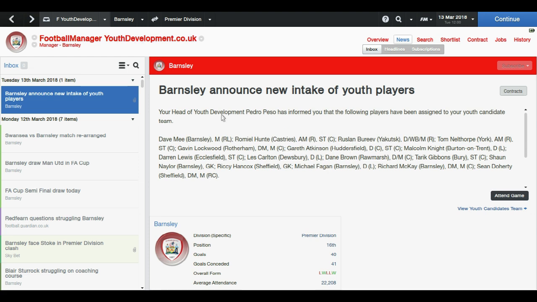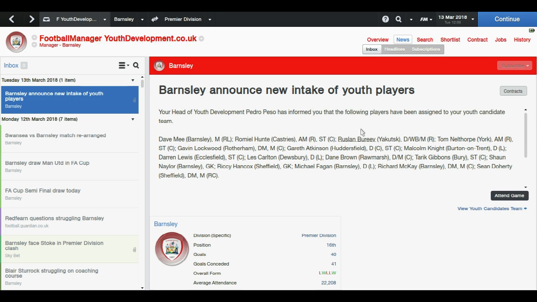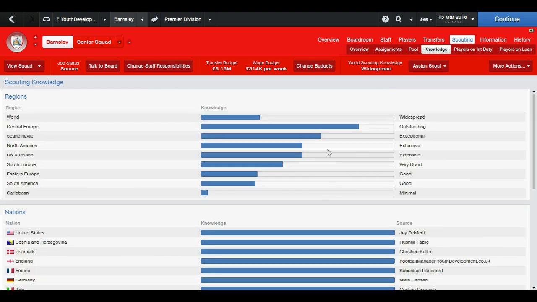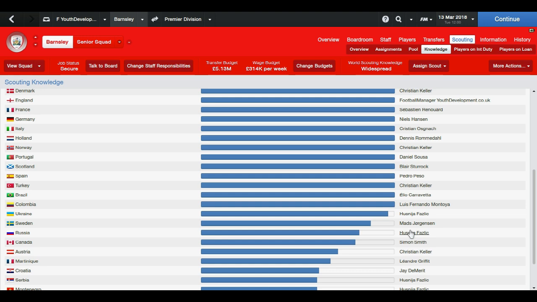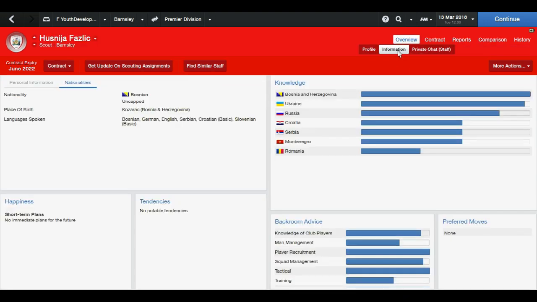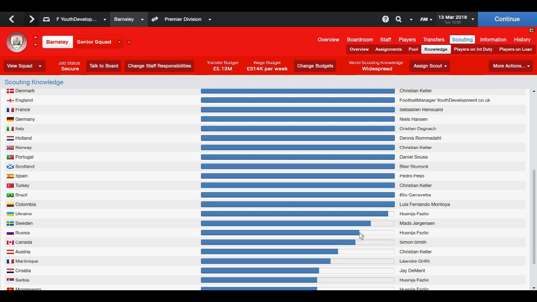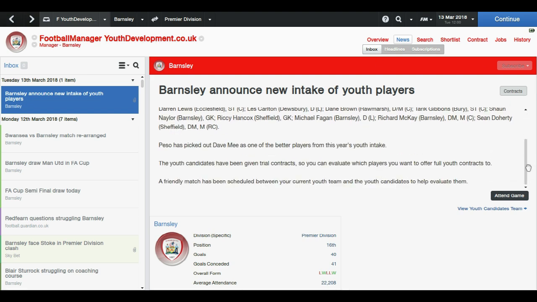Okay, so what I always have a look at, obviously, where's this? So my head of youth development's from Spain, actually. Just wondering where this Russian guy's come from. Just going to have a real quick look at our scouting. Okay, so knowledge. Must be some reason why we got a good Russian player through. So this guy has got knowledge of Russia, so I can only think this guy, who's actually a scout, somewhere along the line, has managed to probably find that guy and bring him into the youth academy for us, which is pretty decent.